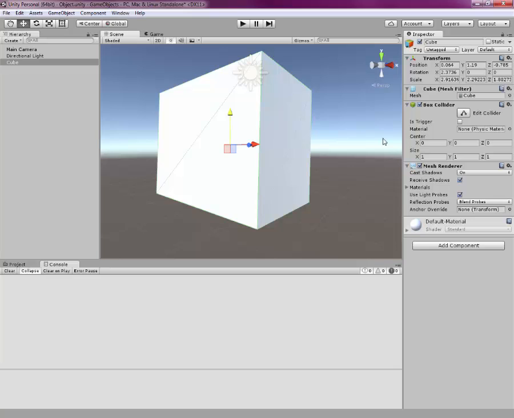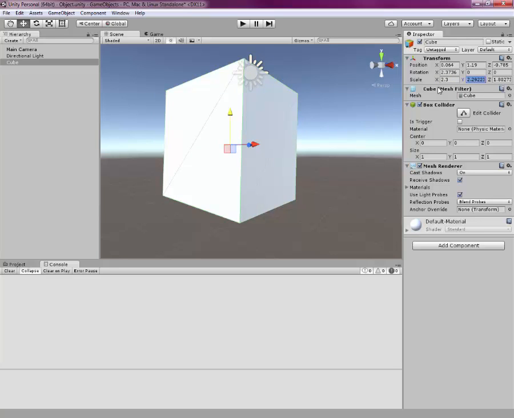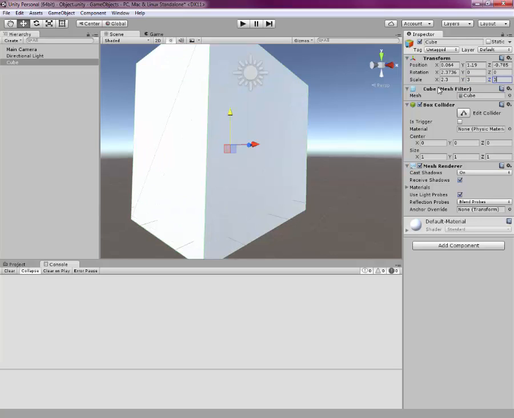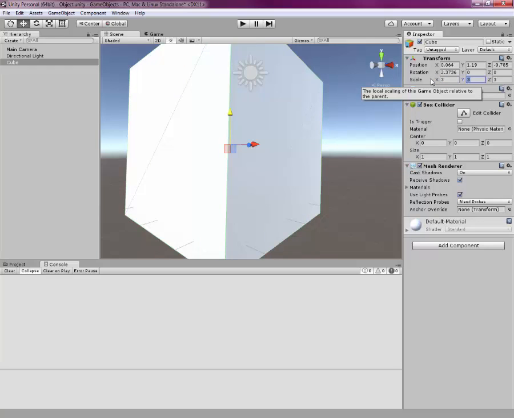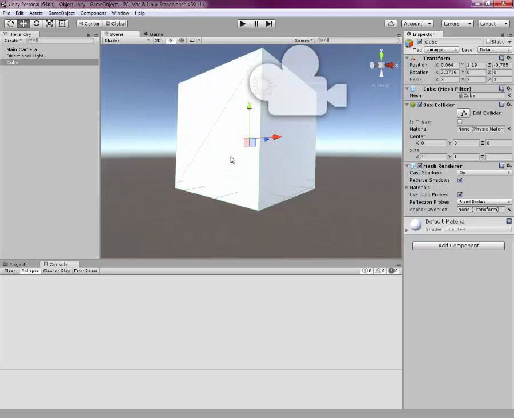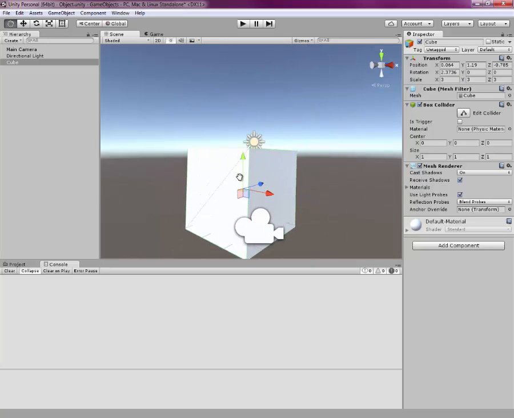Let's make it a uniform cube, and I'm just going to select the first scale, the X, and place 3, tab, 3, tab, 3. Now we have this uniform cube that, well, it's 2.3 here, so let's make sure that's 3. So we have a uniform cube now, and we can take a look at it.